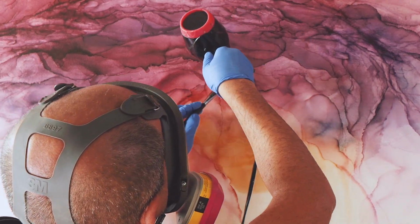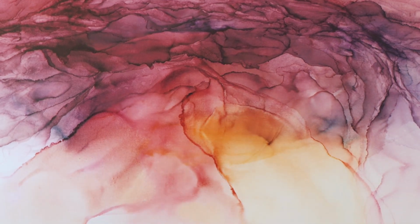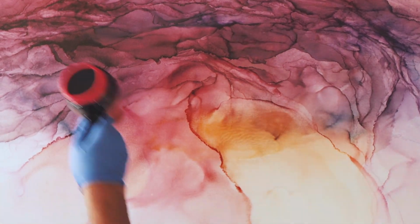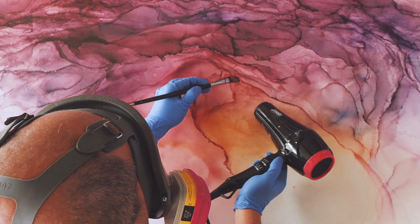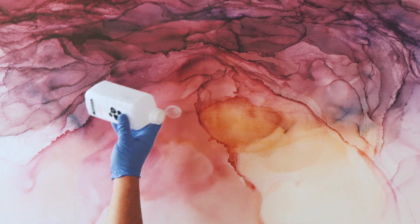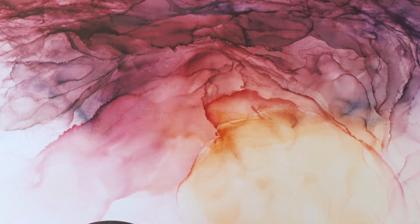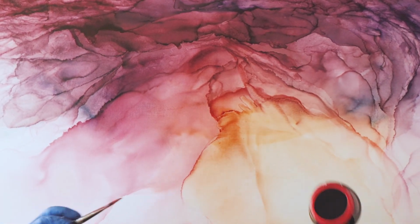So start small and build up, but I advise you to just try to do a little bit at a time, little bits and pieces at a time, to help build the confidence level that you need, and also it's less overwhelming and less stressful. And when you get it to the point where you like it, you just move on. You add more ink in another area and just start expanding. So that's my tip. If you're intimidated by a large canvas like this, just start in bits and pieces and try to blend it all into one once you're done with those bits and pieces.